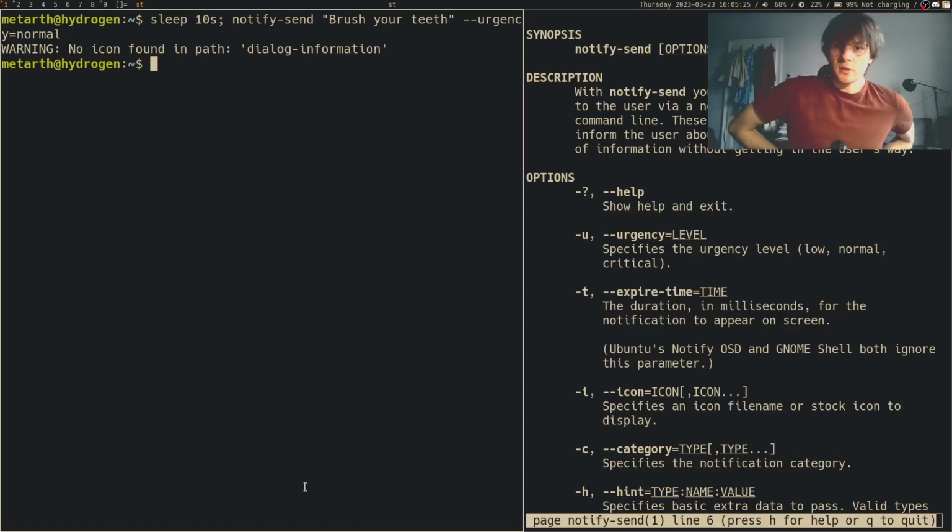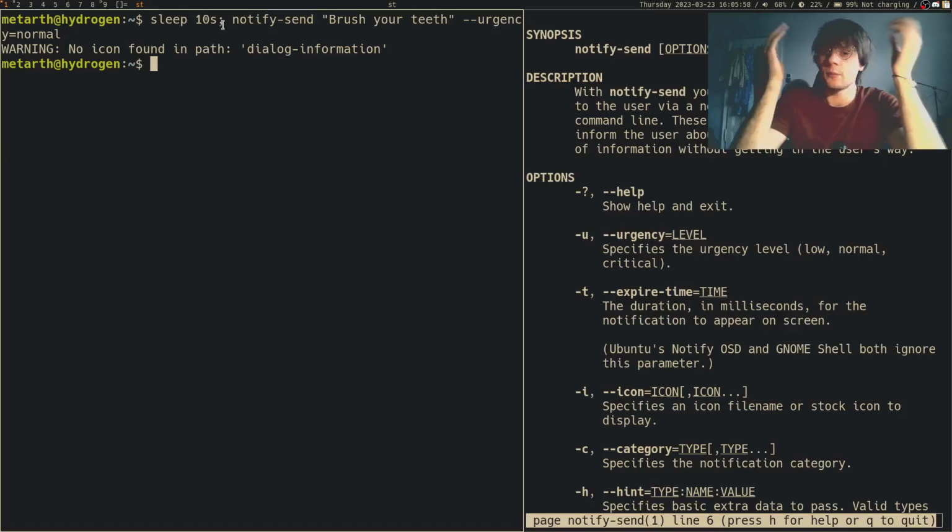So we can now write some scripts that would send some notifications to Dunst. For example, maybe in some more clever way than using sleep, I can set a timer to display a notification when, for example, I plan to start making dinner, or go for a walk in 2 hours from now.